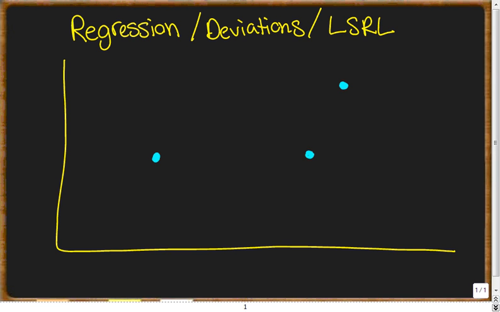Okay, so we're going to talk about linear regression and just the concepts behind that. Basically, anytime we have a scatter plot with data on it, you have your x-axis, you have your y-axis, whatever the labels are, it's not really important. But you always want to try to describe these points as a line, like what's a line of best fit for them. So, I'm just going to draw one pretty cheaply.